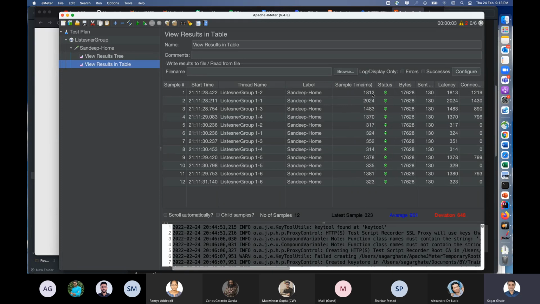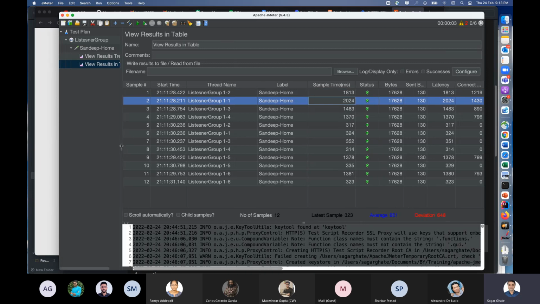And you can see this sample time. This sample time is the entire time for sending a request and receiving the response. That is known as sample time. Status will always be green for a pass unless you put some assertion. For those assertions, we'll see assertion later. If we do some assertion with some limit and want it to fail, it is going to fail. But by default, JMeter's assertion is passing. That's why you are seeing status as green. This is the bytes which you received, and this is the sent bytes.